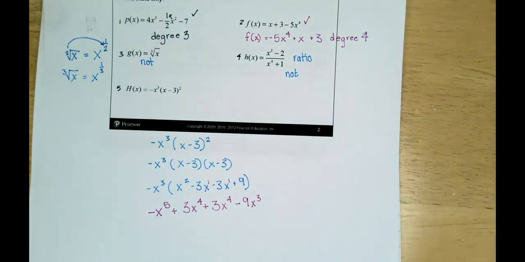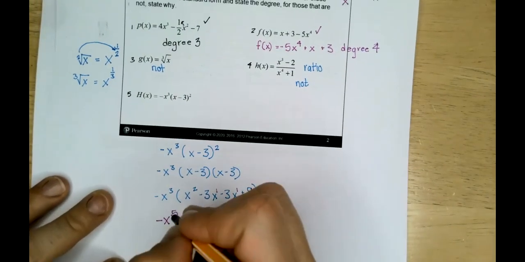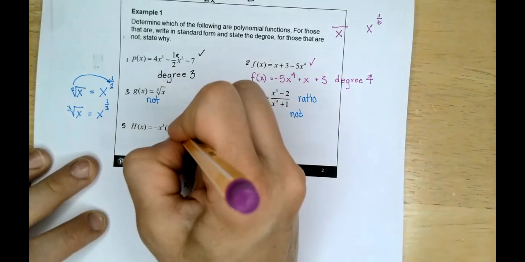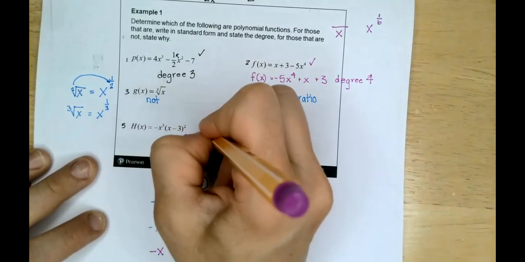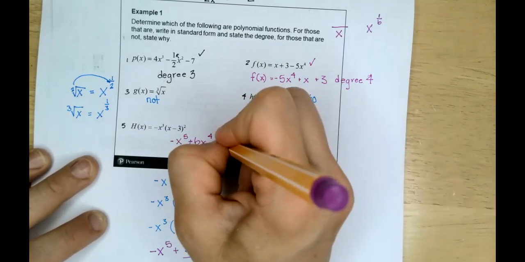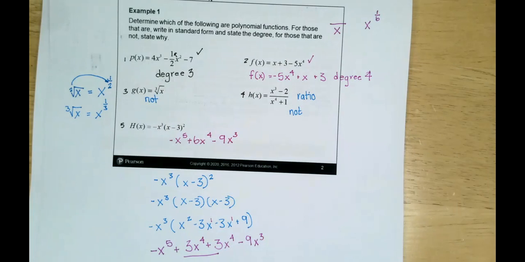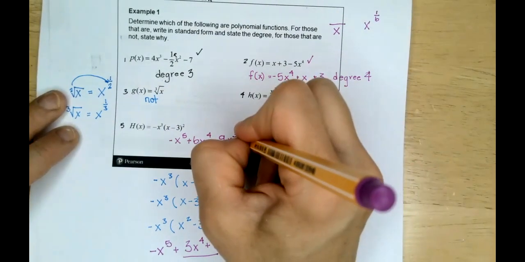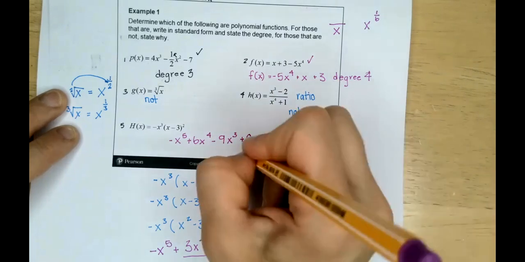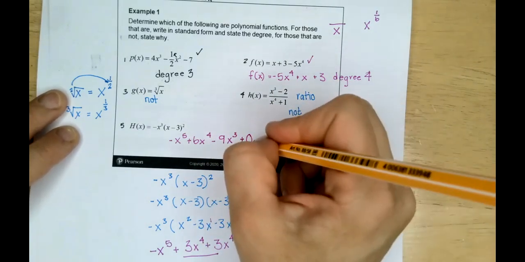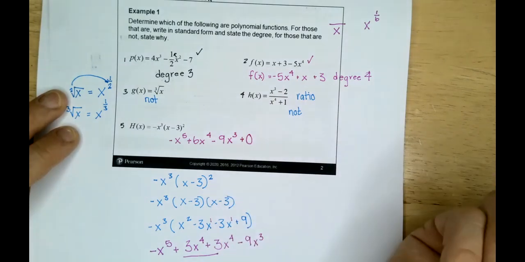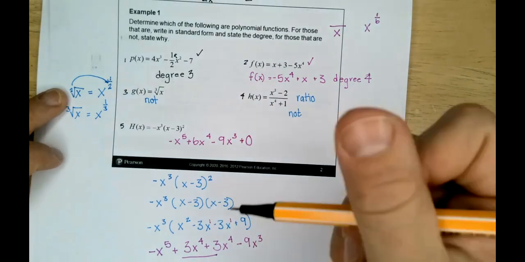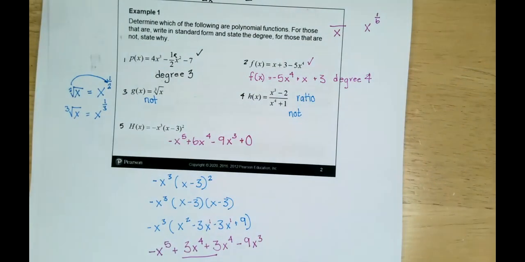Good? Okay, let's add these, and what we will end up with is negative x to the fifth plus 6x to the fourth minus 9x cubed. Okay, an important note is right now you have no constant, or your constant is 0. And remember, your constant is always your y-intercept, so this would have a y-intercept at the origin. And you are also welcome to graph any of these in Desmos to see their characteristics better and see if they are smooth and continuous.